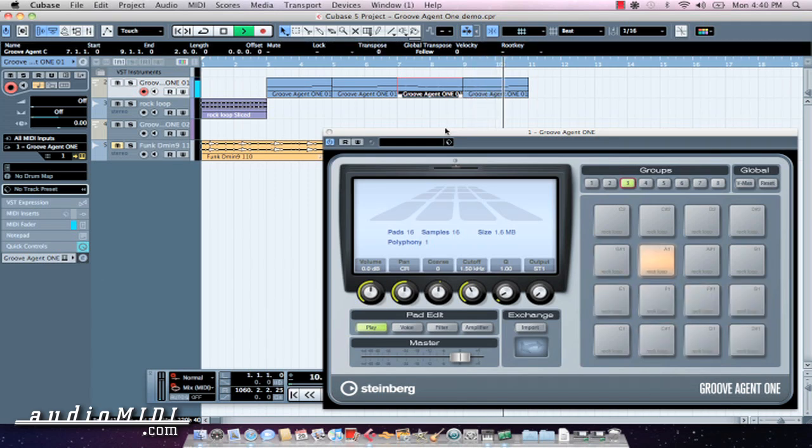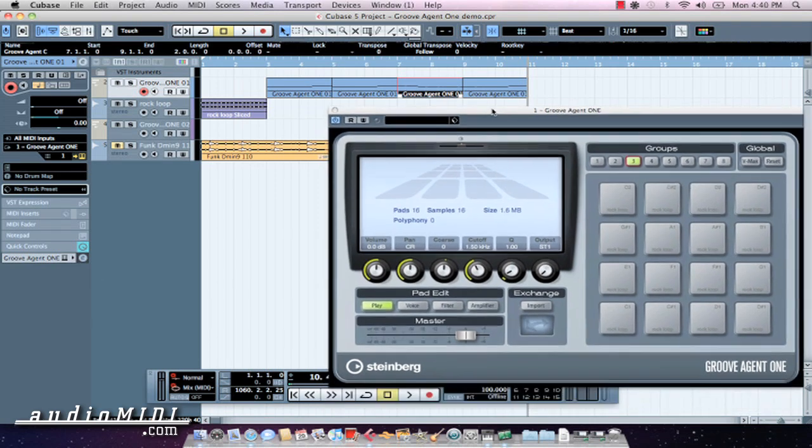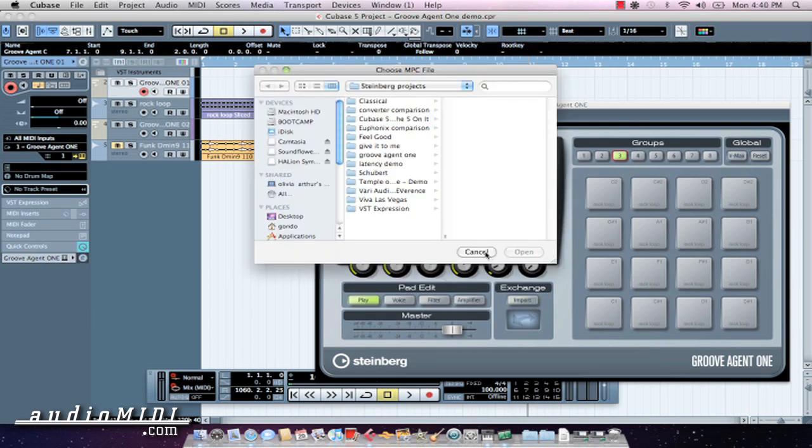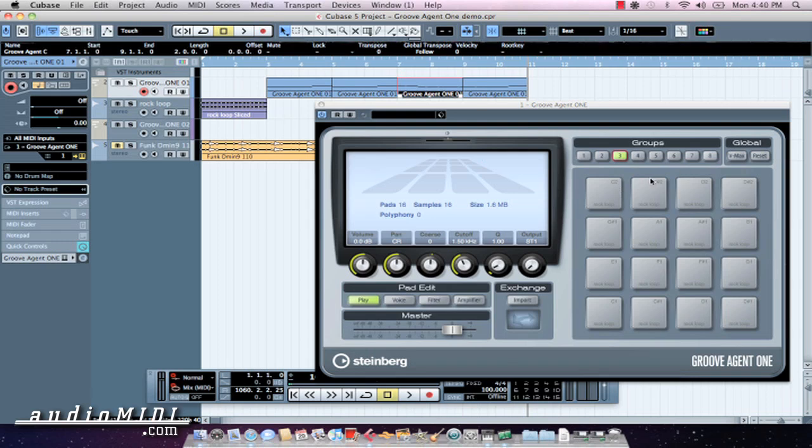So in a matter of seconds, you can reconstruct and deconstruct all of your loops and have incredibly musical results. Now, we thought that since Groove Agent 1 looked like an MPC, it would be great if we could actually import your MPC program files, so that you could have all your favorite samples loaded up directly into Groove Agent. So as you see, Groove Agent, used in combination with Beat Designer, makes working with beats and creating beats easier than ever before.